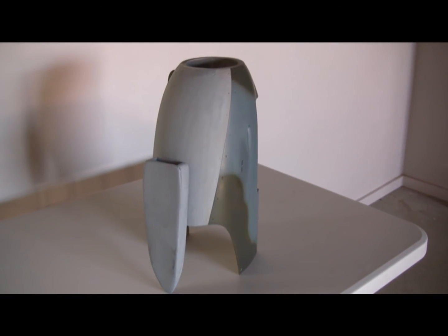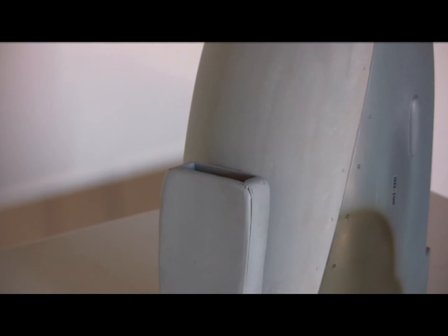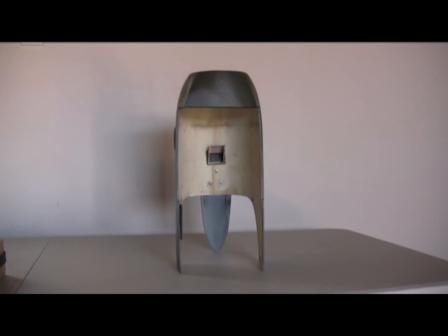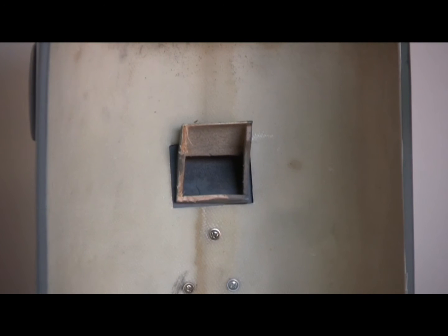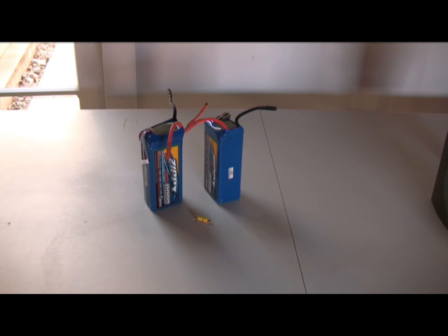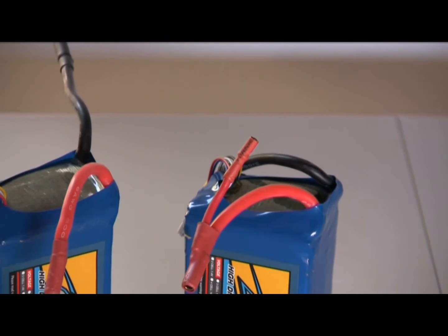So this is the lower part of the cowl with the homemade air intake that revolves right back around onto the speed controller just in front of that motor mount tube. So you can see the inside of it there, and that's bringing the air directly back onto it there. And these are the batteries that the battery box is designed around, which are the Hobby King Zippy 8000 milliamp 6S, so two of those in series, giving us 12S, about 50 odd volts fully charged.